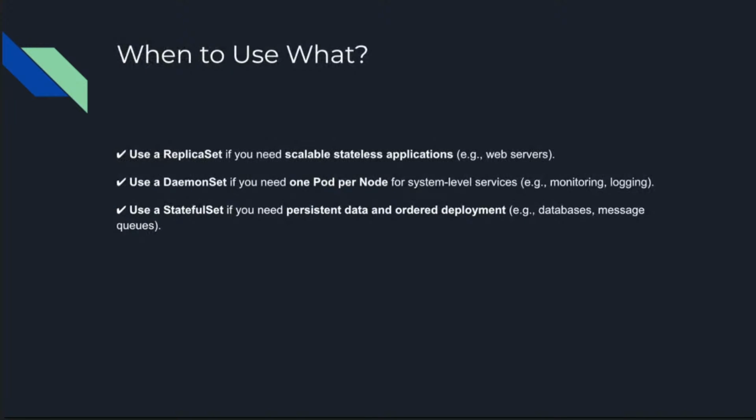Okay, so when do we use which one? If we are doing web servers or regular applications, we use a replica set, because pods are cheap. You can just delete them, you can make five of them, and you can just update them. But if you need only one per node for monitoring or logging, or generally Kubernetes maintenance purposes, we use daemon sets. And if we have message queues or databases, like if you're running Redis, of course we use a stateful set. If you're running a database, of course we use a stateful set.